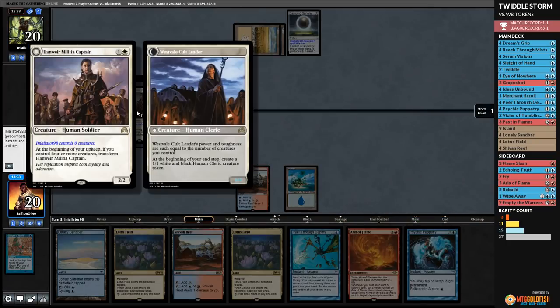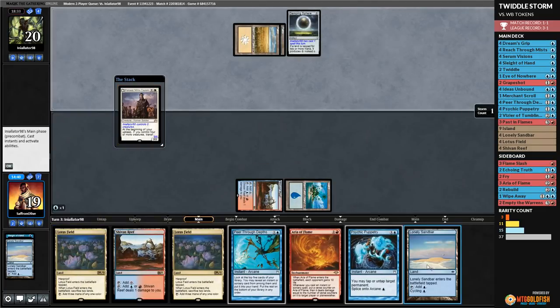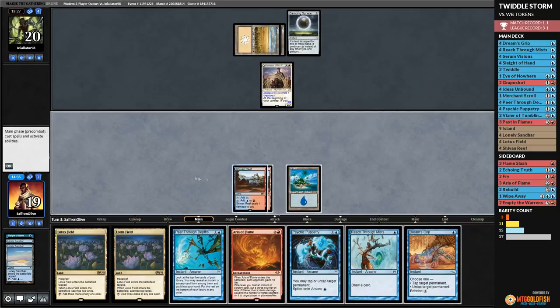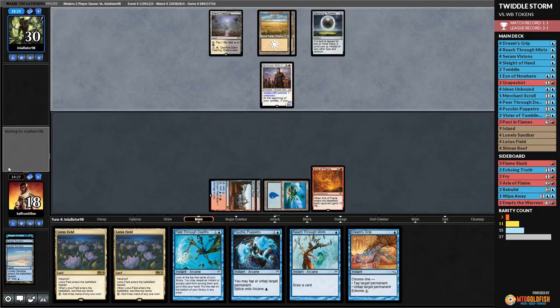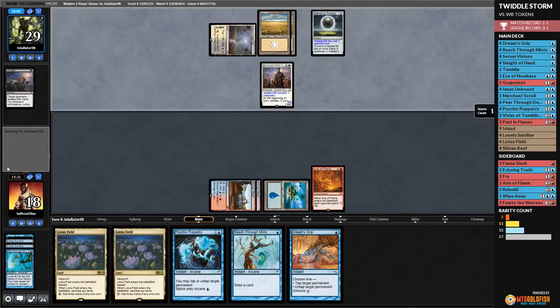Hanweir Militia Captain. Okay. Let's cycle Lonely Sandbar. Cycle another Lonely Sandbar. Opponent passes. Play Shivan Reef. Aria Flame. Pass the turn. So now, if we can find Echoing Truth, we should be able to parlay that into winning. We can also play a really janky game plan where we start tapping down our opponent's threats if we have to. Yep, there goes. We did want the Peer Through Depths.